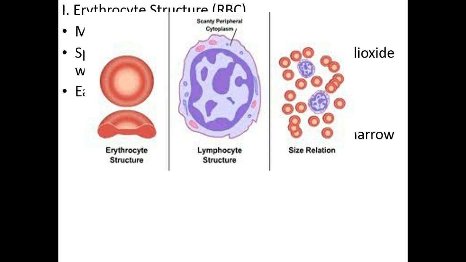Having a biconcave shape allows them to slip past and through, even if the vessel itself is smaller than the red blood cell. Here's what I mean by biconcave, meaning two concave structures. This is a red blood cell cut in half, and you can see it dips in the middle on both sides. If you compare that to a lymphocyte, a specific type of white blood cell, you'll see that white blood cells are about 2 or 3 times as large. And there's a comparison here.